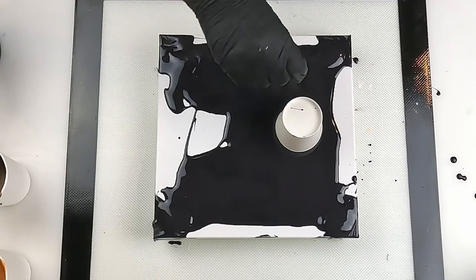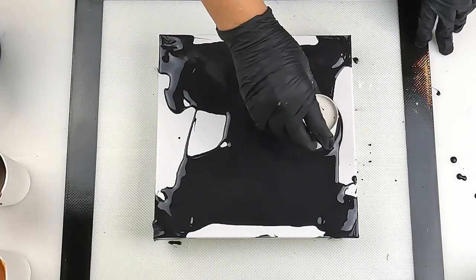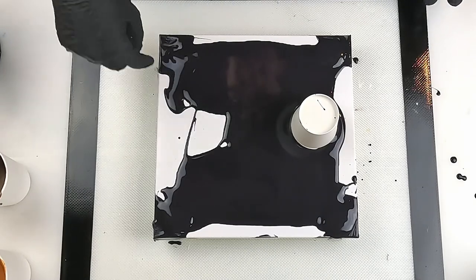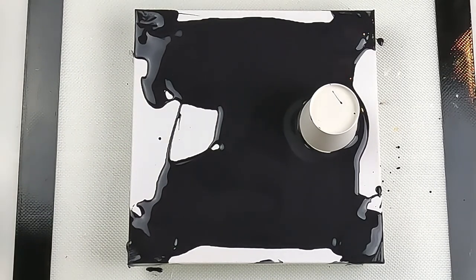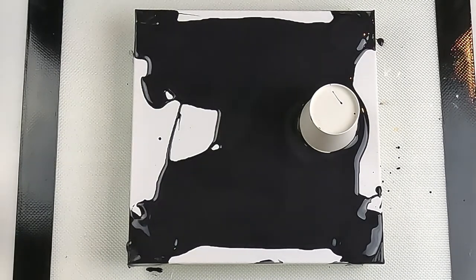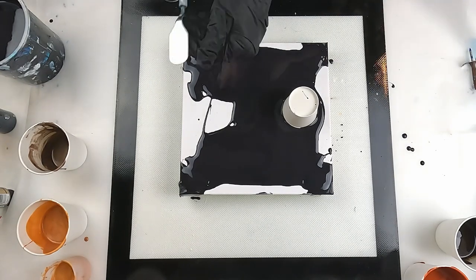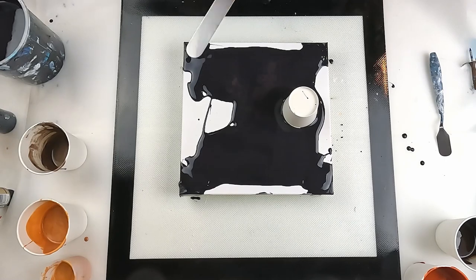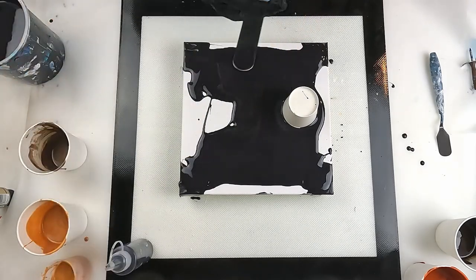So I'm going to drag that through the middle. So I might just pull it back here a bit. Drag it through the middle, and then I'm going to get my swipe tool. Where is it? This one here, and I'm going to choose a spot. I possibly might use this one as well. Choose a spot to swipe my oxide black through.